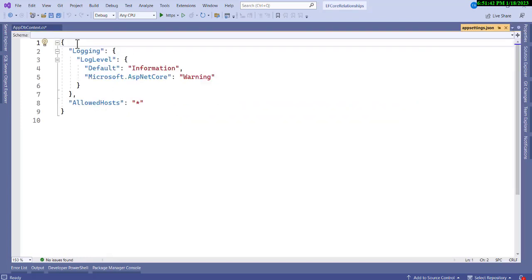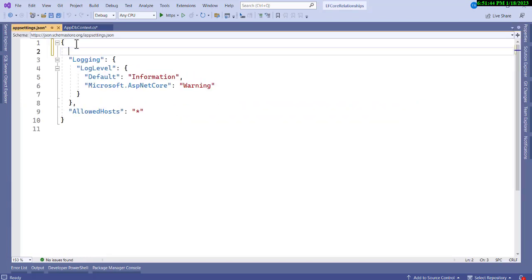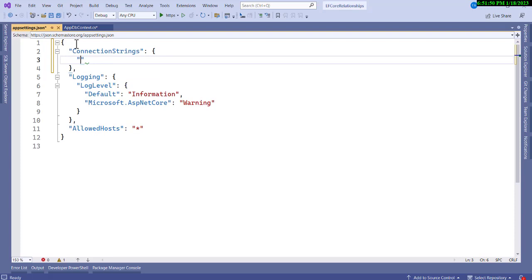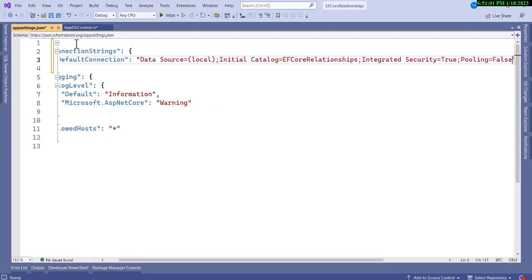So on top we are going to add ConnectionStrings. Now let's give it a name, DefaultConnection. So that's the name of our connection. Now let's paste what we have here. So you can see we have the initial catalog, that's the database, and integrated security is true.